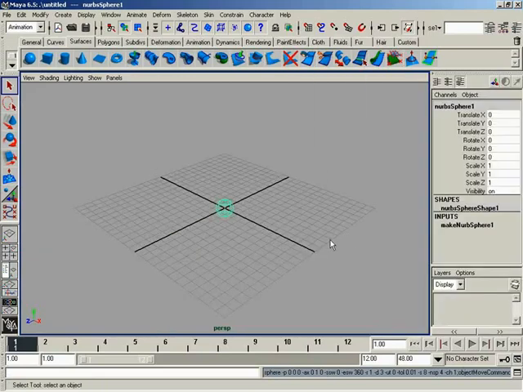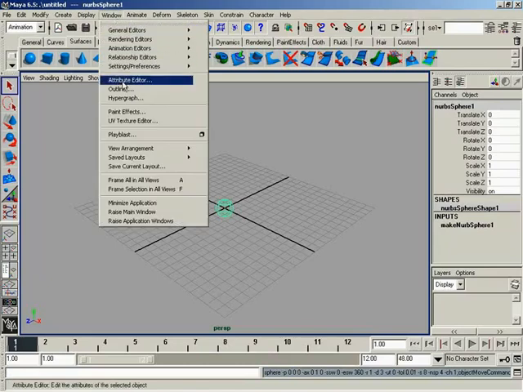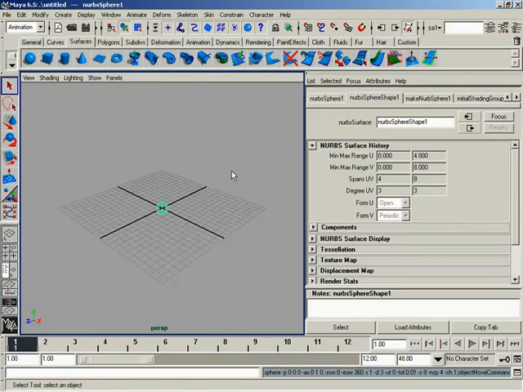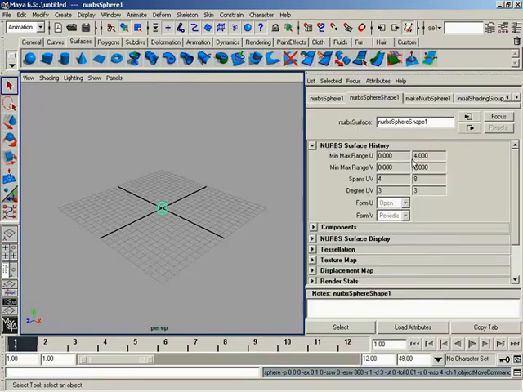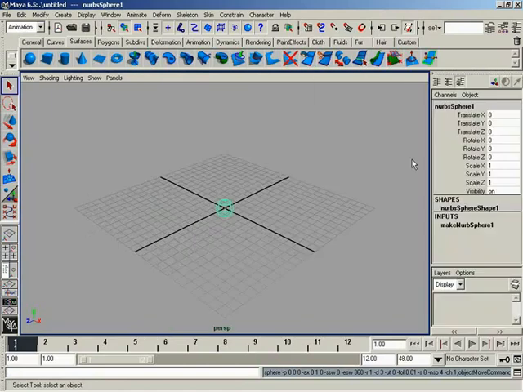Another popular way of getting to the attribute editor is by coming up here to Window and then coming down to Attribute Editor. Well, there you go. Simple enough. Let's go ahead and switch back over to our channel box. Like everything else in Maya, there's like 15 ways to get to this. And as for the most popular way, we use the hotkey combination, Control A. And that brings us to the attribute editor, and Control A again will toggle us out of the attribute editor. That's all I ever use. Toggles us back to the channel box. And that's all I ever use as well.